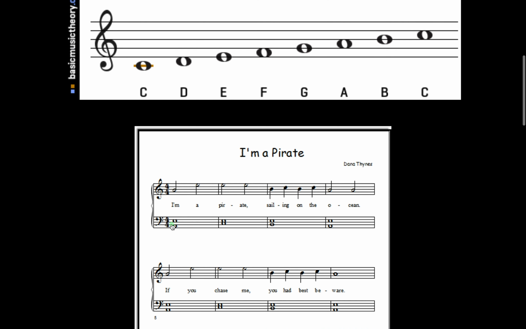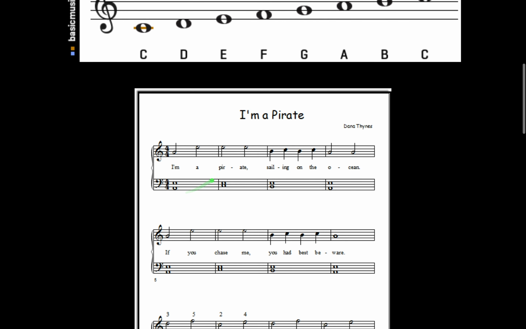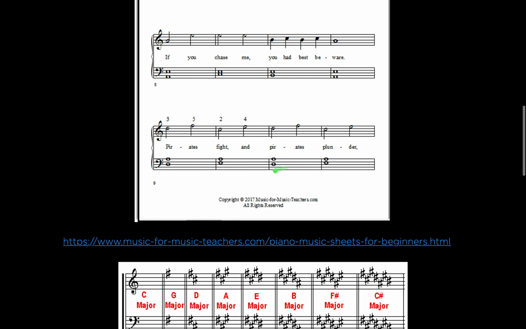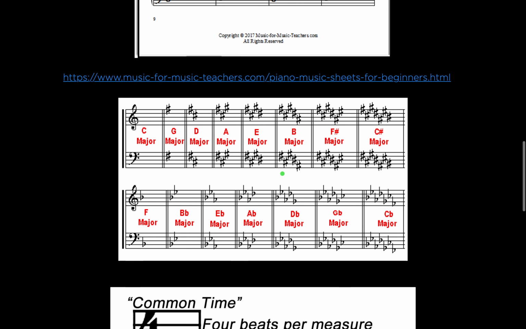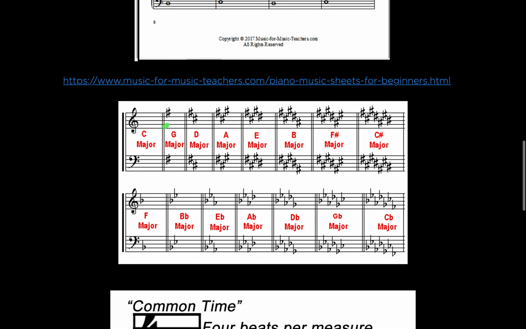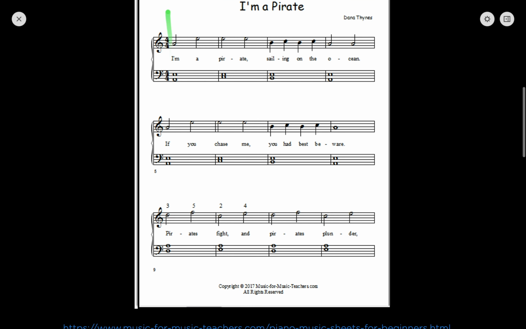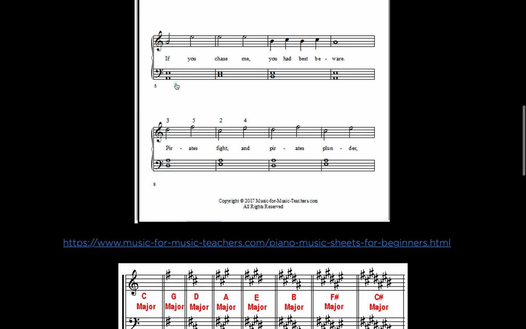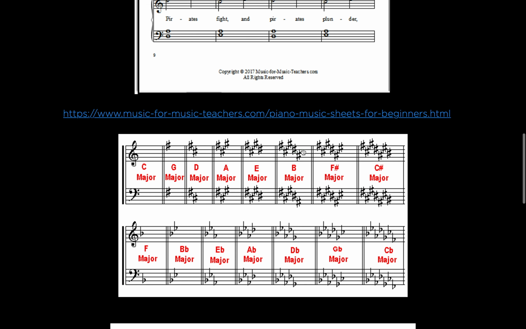So these chords require you to play the 2 notes together, and here is E and C, here is B and E, etc. Now we also have this. Notice that here there are no symbols here. But once you get to other pieces of music, you can find these symbols at the start of the music. These symbols tell you which notes to sharp or which notes to play flat, as seen in the previous lessons.